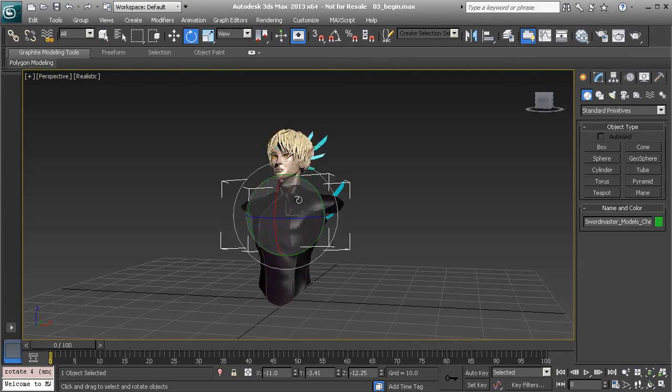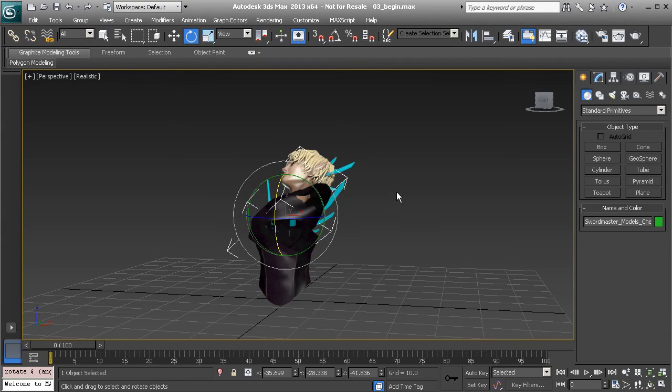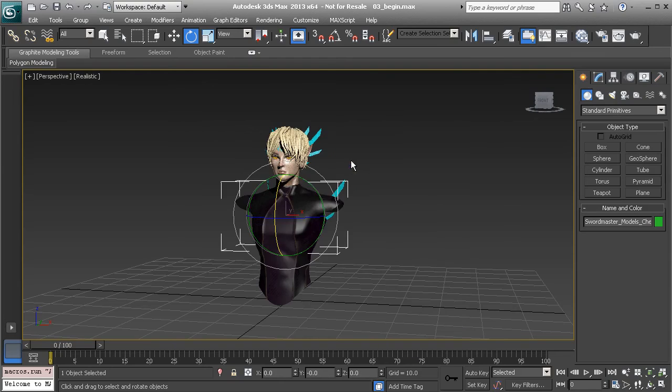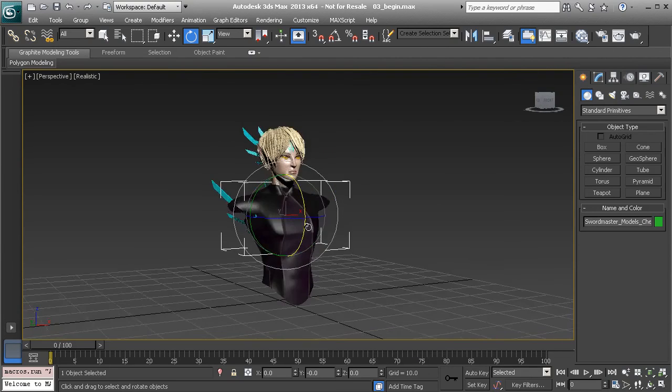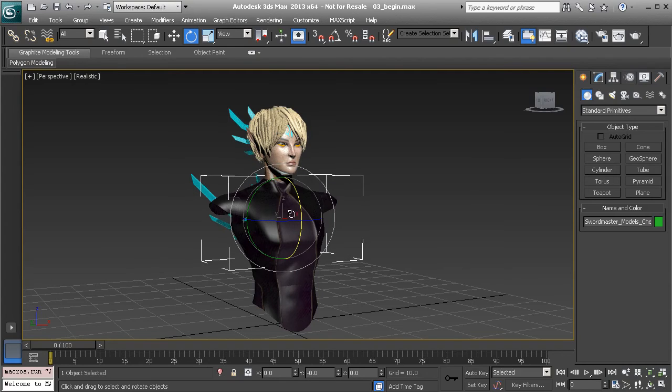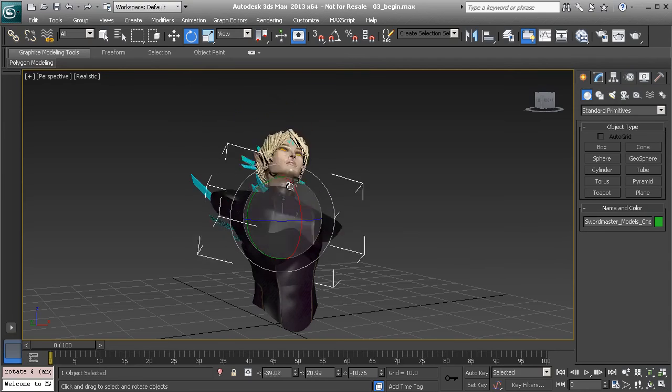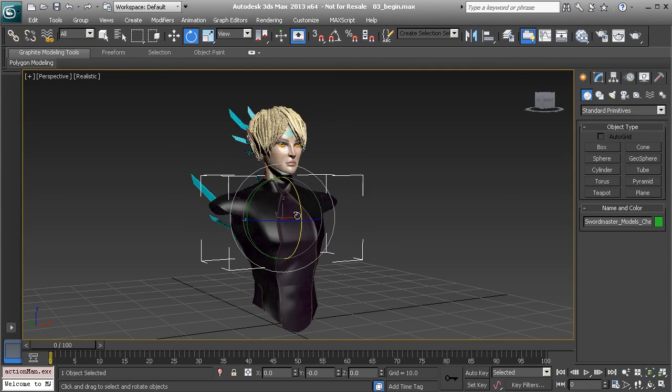Now, if we were to go ahead and rotate our chest, Alt right click and choose Transform to 0, notice the character pops back, which is wonderful, trust me, because there are times where you'll be animating or posing and you need to get back to that T stance. If you forget to do this, it's going to be a hassle. You might have to revert back to a previous file in order to get this functionality.